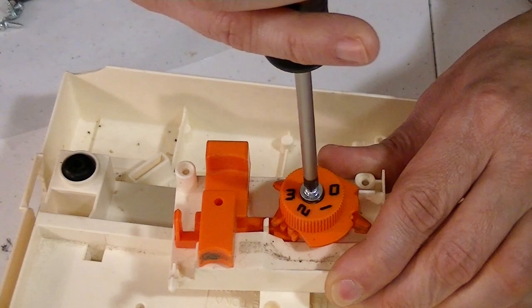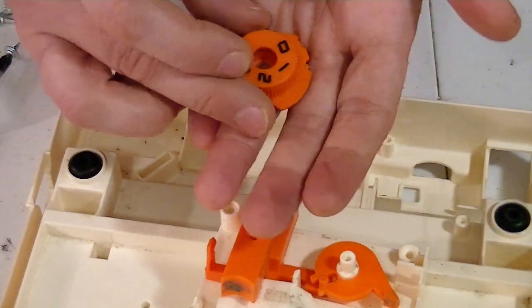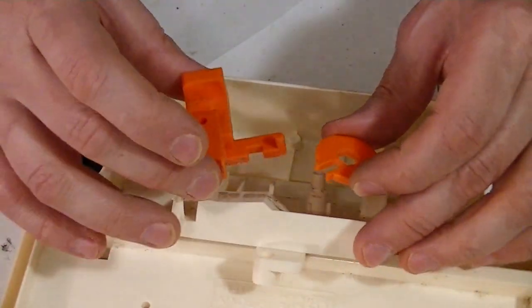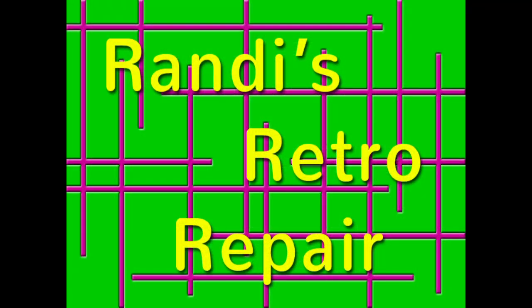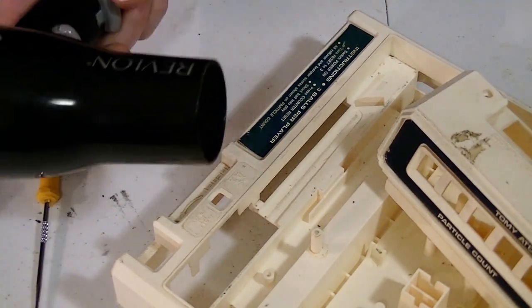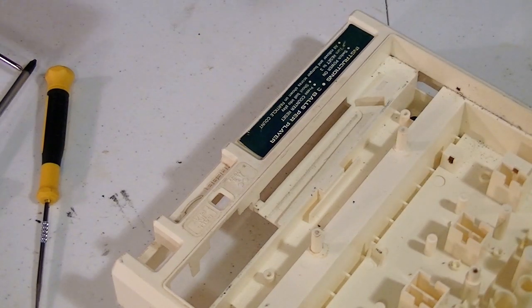There's a spring underneath there. Little bitty spring underneath there. Well, there it is. So I need to see about getting these decals off so I can clean and fix this up. I'm going to try this hairdryer method. I've had good luck and bad luck with this. Time to see what happens.